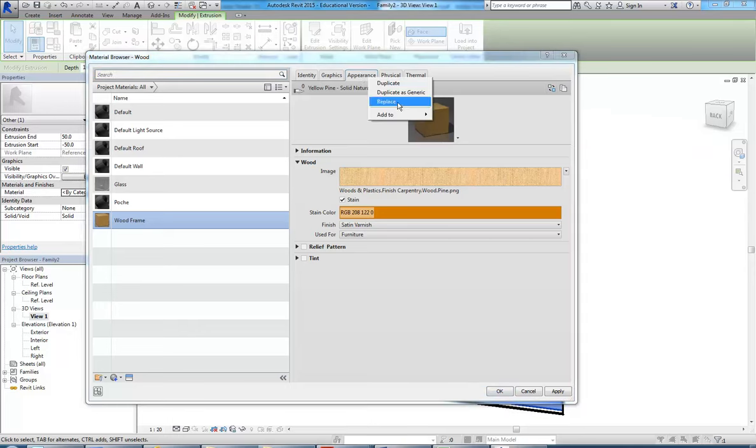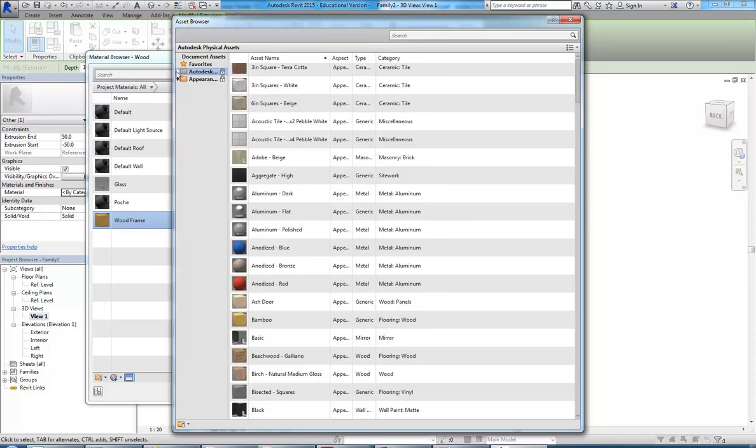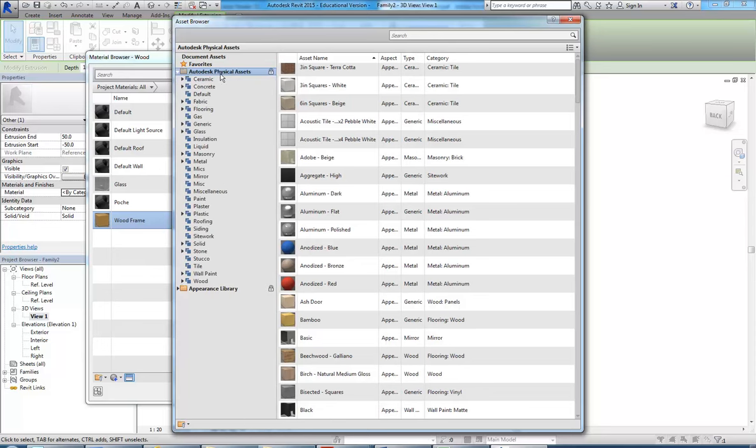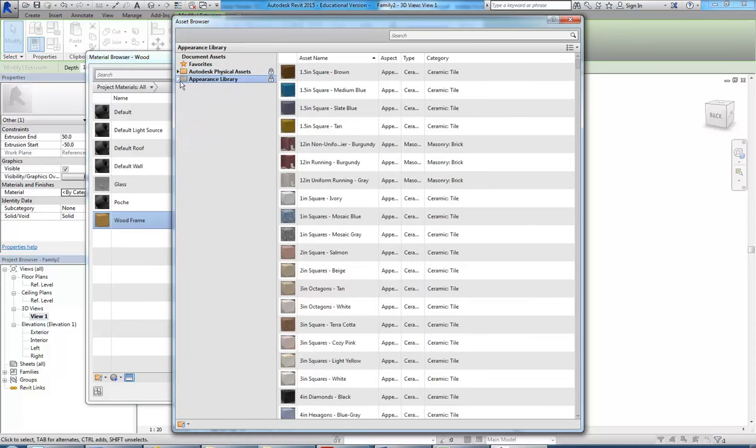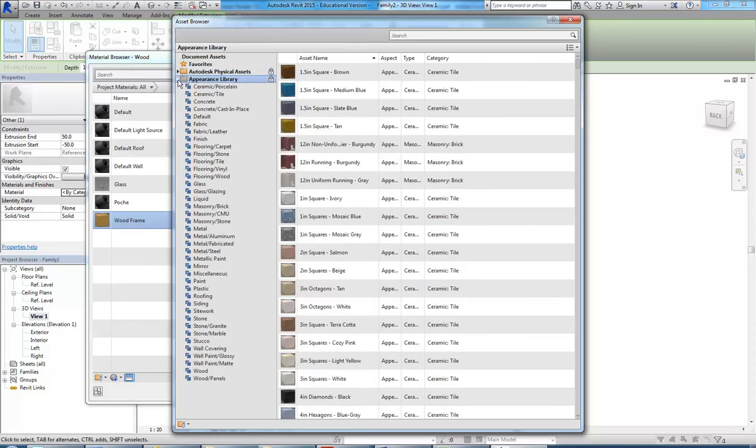And there it's important that you realise you've got two things. You've got the Autodesk physical library or physical assets, which is really only useful if you're doing all the different things Revit can do, like thermal analysis and things like that. If you're not doing that, the Appearance library is better because it's got a lot more in it.